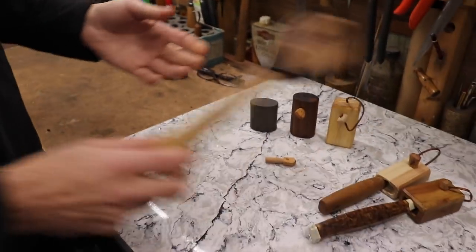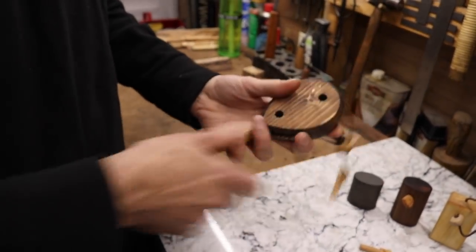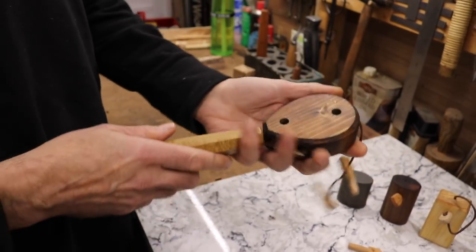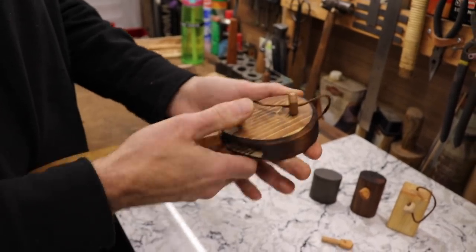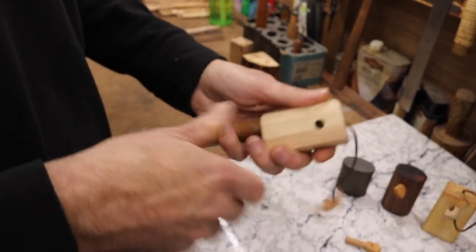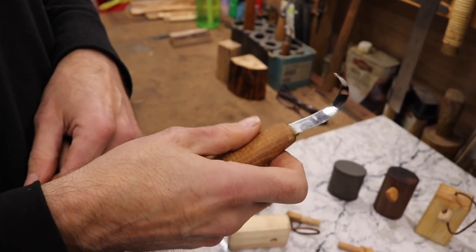I had to make a slightly different size for the bigger one, so that's got two pegs, and just to minimize the actual size of the thing, I've cut the slot in a slightly different way and then made it more shaped like the blade. But this works obviously for a complete loop. It will hold that in place, but it can also work for a conventional spoon knife as long as it's got a reasonable kind of return on the hook there.